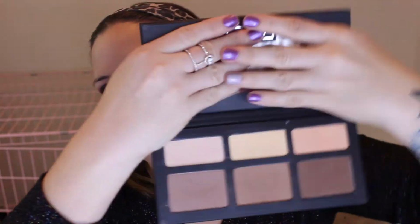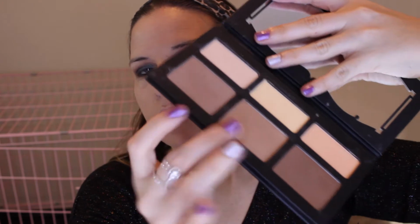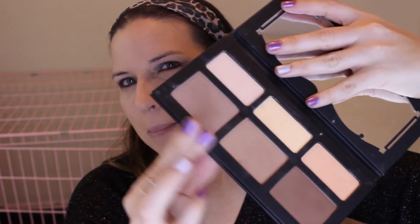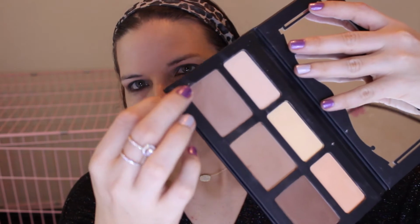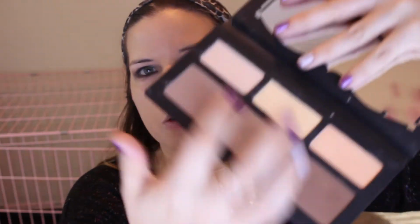They're repackaging it so that people can have their exact shades, because this comes with 3 different shades. These 2 work fine for me, but this one's too warm and too dark. So I probably will never use this unless I mix it with the 3, maybe use it as a bronzer, but I don't really use this one. It's kind of nice that the new packaging is magnetic and you can just buy the shades that work for you. But I use all 3 of these.